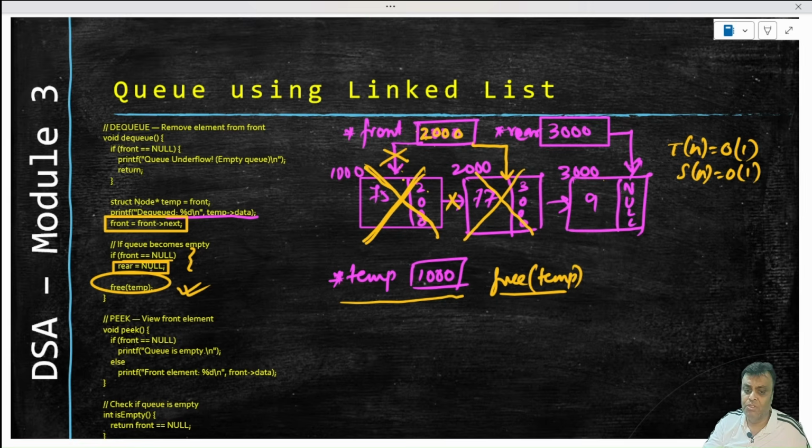That's something that you also put in dequeue operations using arrays. Peek, very simple. You check for front becoming null, which is the queue is empty case. Otherwise, wherever front is pointing, peek will always peek that element. So front arrow data, nothing else. That's all you do. Empty check, if front is null, obviously it is empty, right? You can also say front equal to rear equal to null. It's more safe. You can do that also.